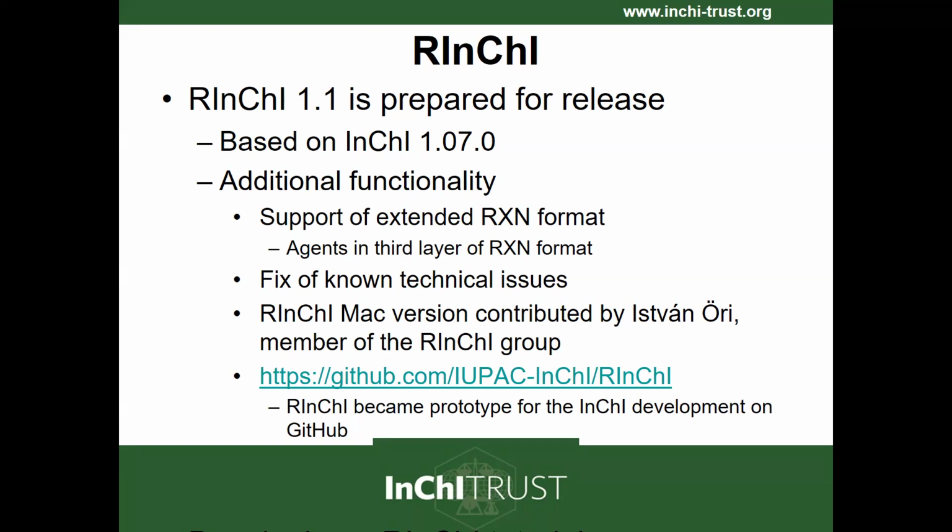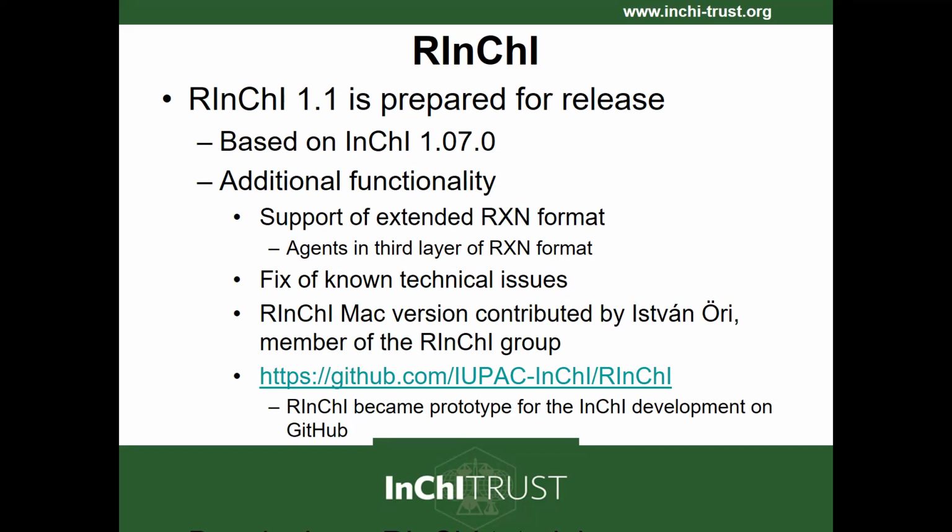Time was limited. The most important point is that the extension of the reaction format has been adapted, meaning that you can have your starting materials, your products, and your agents in one RXN file. That is very useful for all people that have to work with it, because we only have one method to transfer that information into the algorithm. A lot of technical things down the line have been fixed.